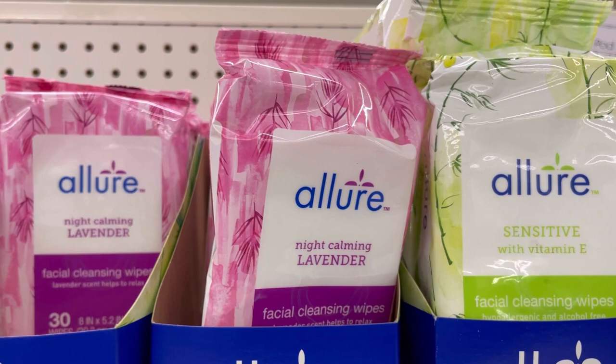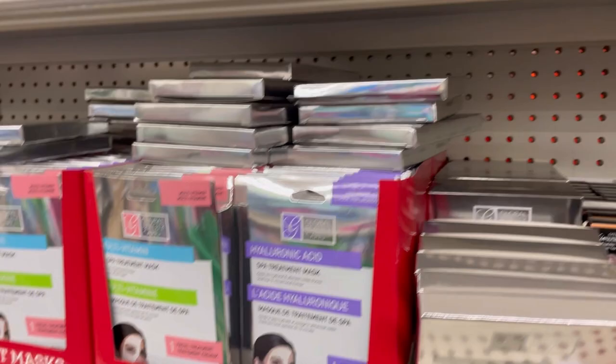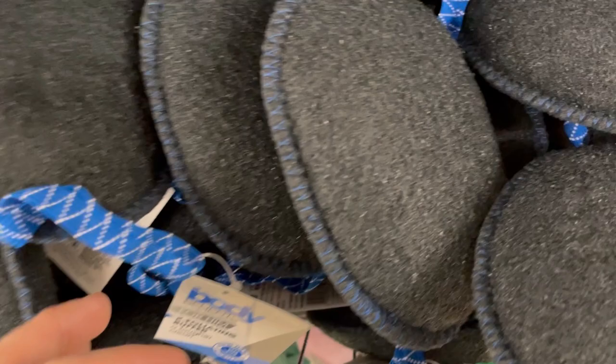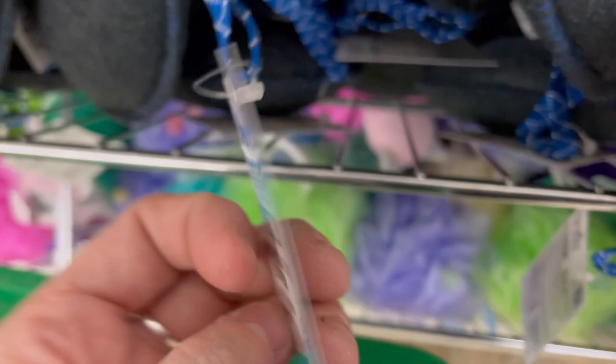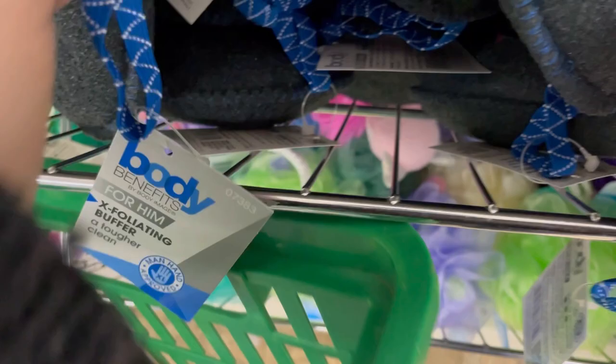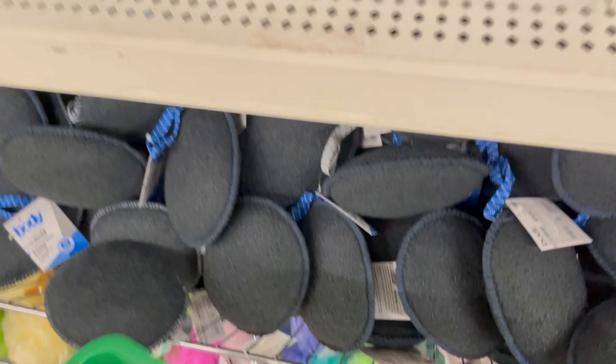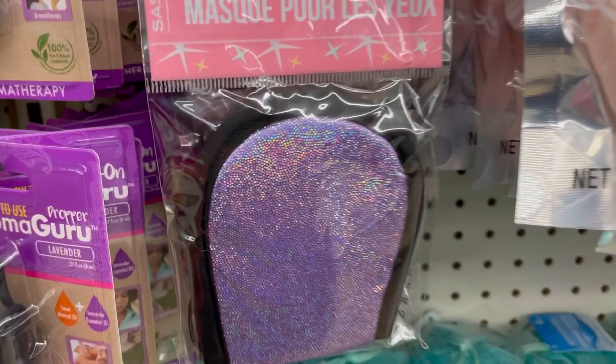I do like keeping face wipes in my car, especially since we have to wear masks — it feels so good just to wipe your face down at the end of the day. There were new Body Benefits For Him — exfoliating buffer, 'ManHand Approved,' meaning extra large and vigorous exfoliation. I can report this feels horrendous — like, why don't I just go to Home Depot and get sandpaper? I would never use this or give it to someone. There's also a pretty lavender holographic eye mask.